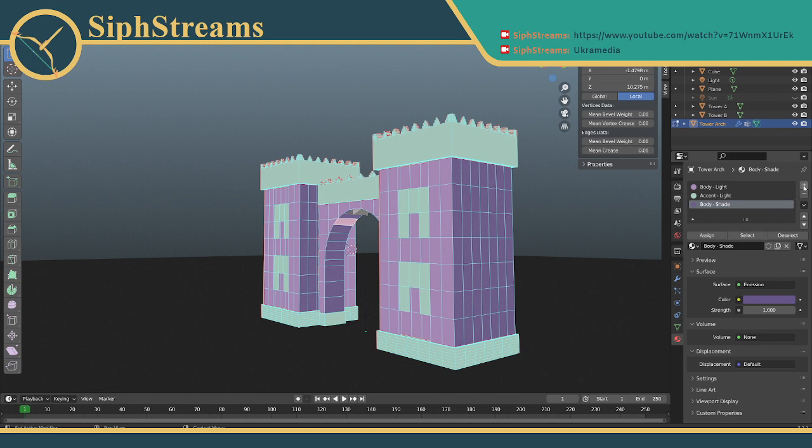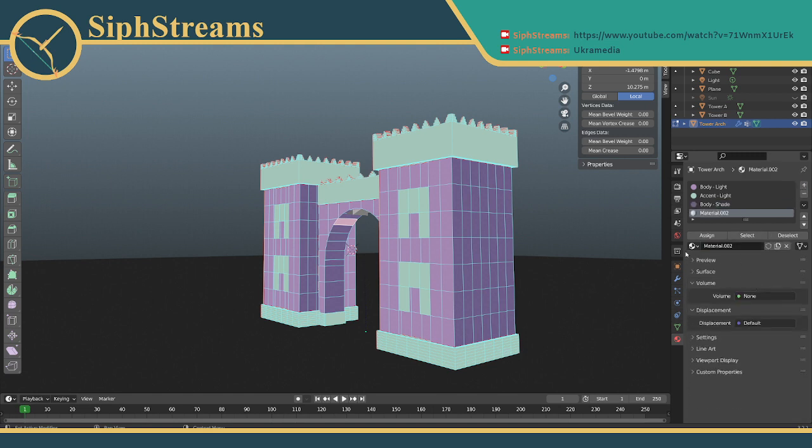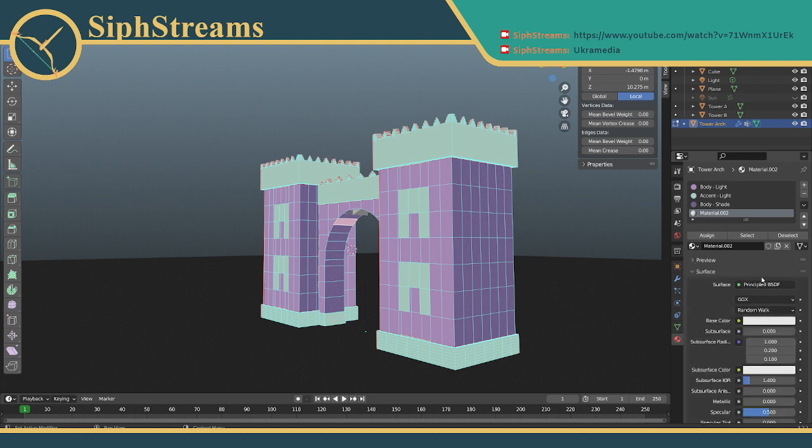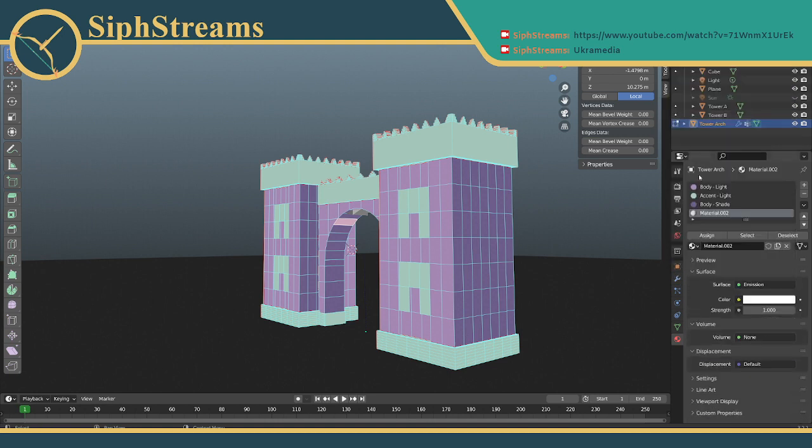Let's see, and you may have guessed we need one more of these. It's gonna be, whoops. No, not the preview, sorry. We're going to be doing the emission. And this one is going to be accent shade. And we're just gonna pull in this lovely, slightly darker shade of the mint, 5DD9C1. Blender will figure that out nicely. And I'll figure out what I'm doing with that later. No worries. But let's just assign those to the darker one.